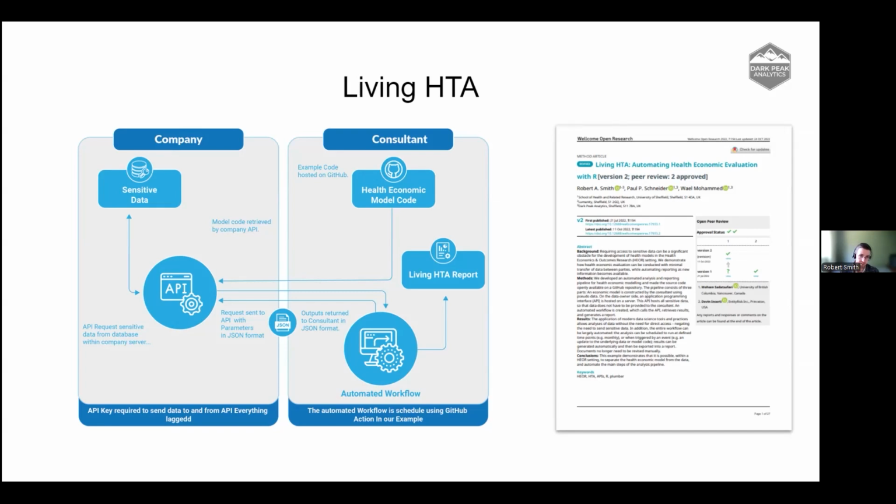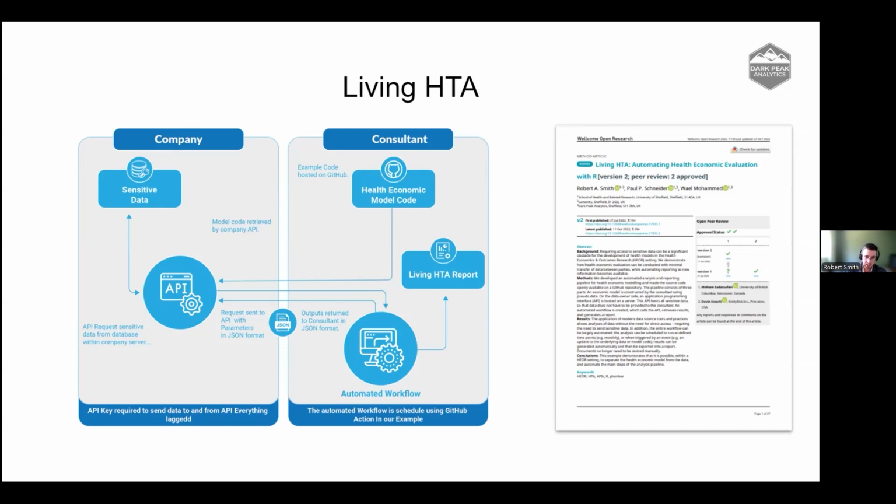What we've done here is we've written this in such a way that the model is on GitHub in a specific repository location, so when data updates, the workflow process is to go and grab the model code from GitHub.